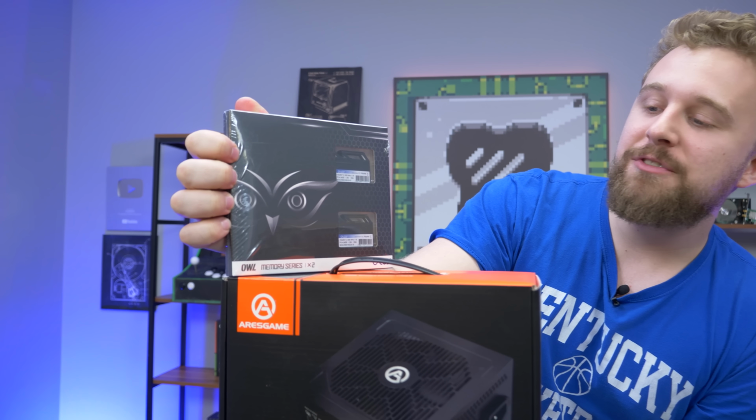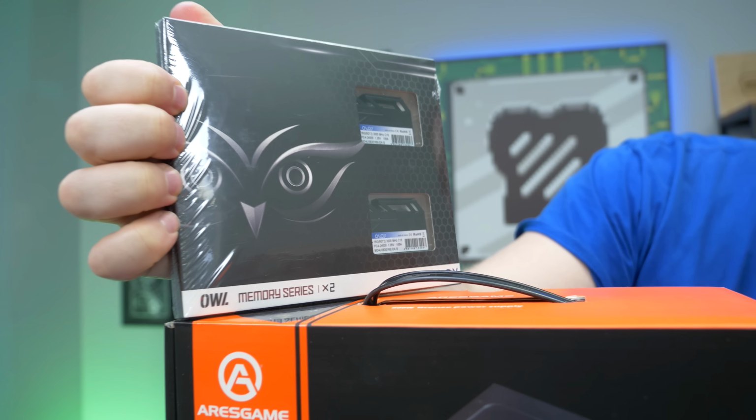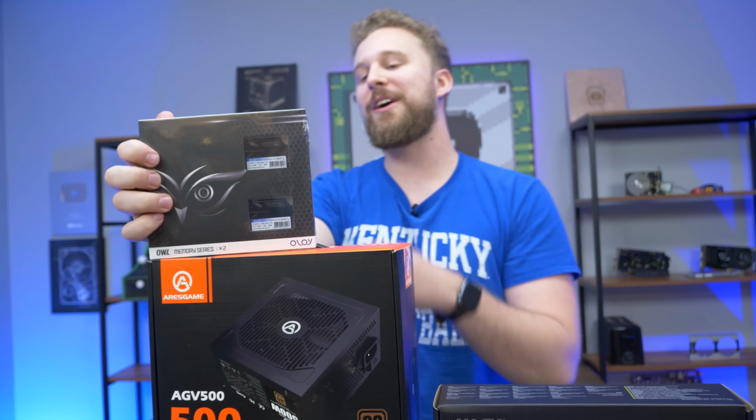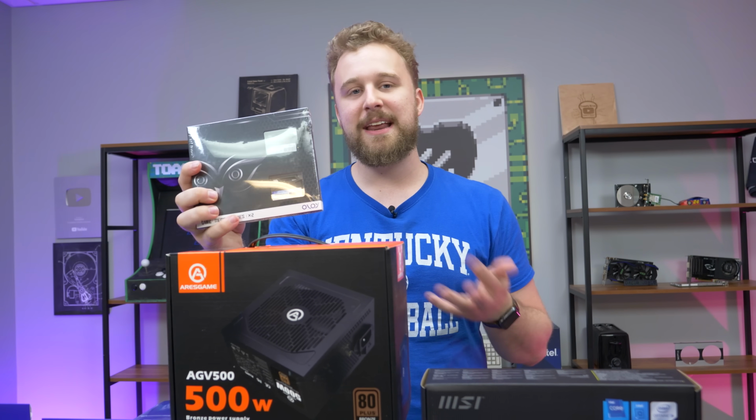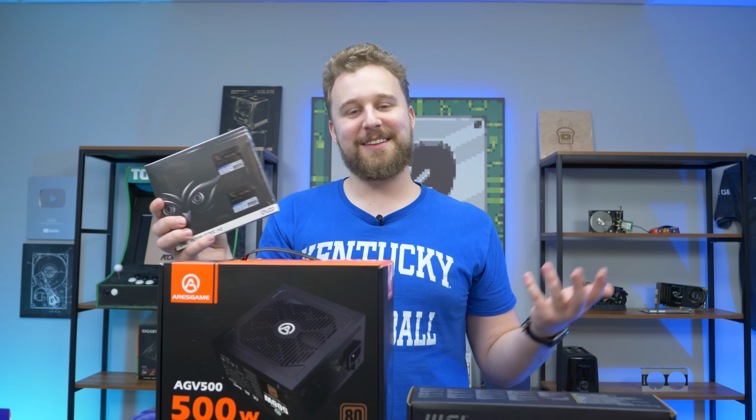Now for the RAM, we have some good old stuff from Oli. This is their Owl memory, which is always very interesting. 3000 megahertz, 16 gigs, more than enough memory to get them up in gaming. And of course, we're pairing this with a GT 1030, which is still very weird.